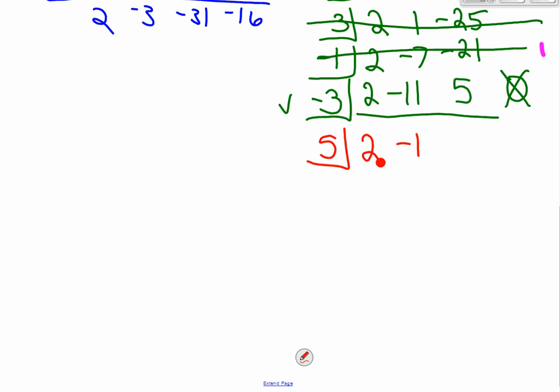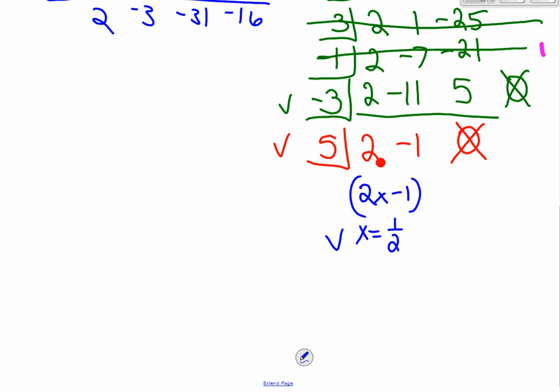Negative 1 times 5 is negative 5, plus 5 is 0. Oh my gosh, that one worked also as we looked at that. And what is that as a factor? 2x minus 1. So I'll write it as a factor, 2x minus 1. And then what would the 0 be if that's the factor? 1/2. So x equals 1/2. So could I have done synthetic division at some point with 1/2 and it would have worked as well. So there are my zeros.